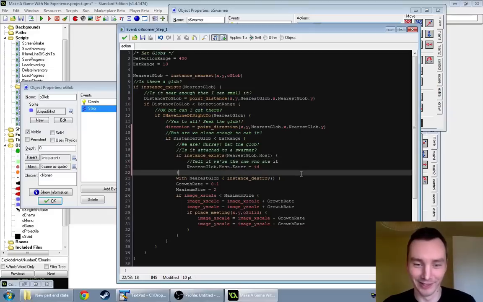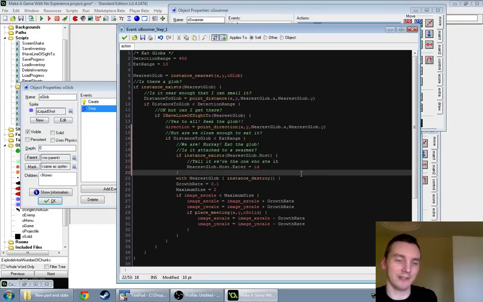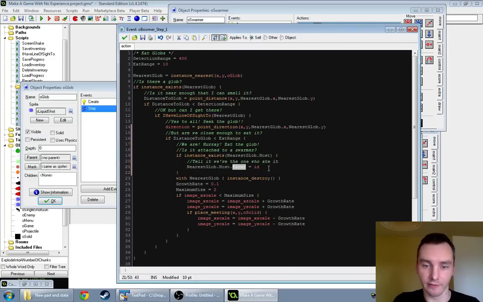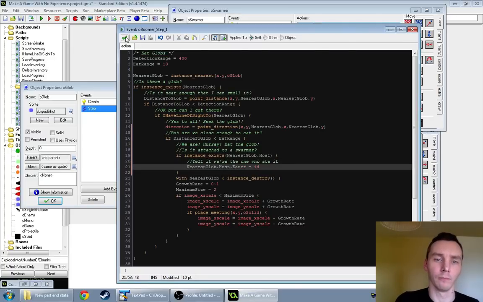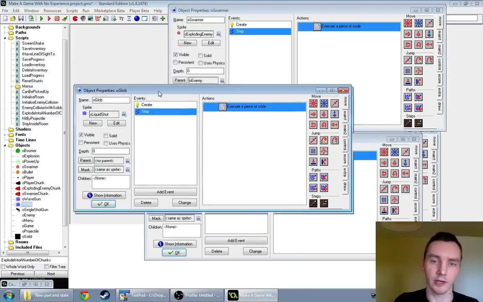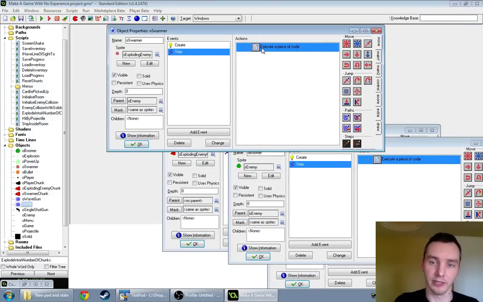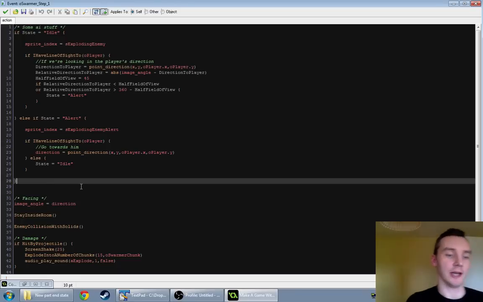So the idea is these boomers eat the swarmers. The swarmers don't get destroyed by that process. They're inside the boomer, and they're going to want to move around with the boomer. And that's all we're going to do there for now. But this eater variable, we need to set that up. We've referred to it here, we're setting it here, but what we want is for the swarmer, who is potentially being moved around by the thing that ate it, to check, do I have an eater?